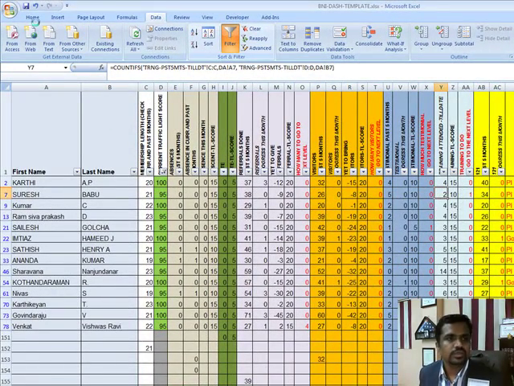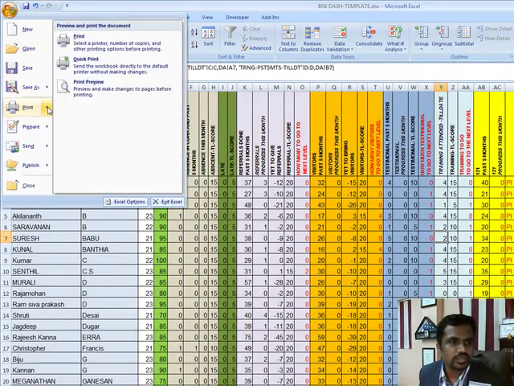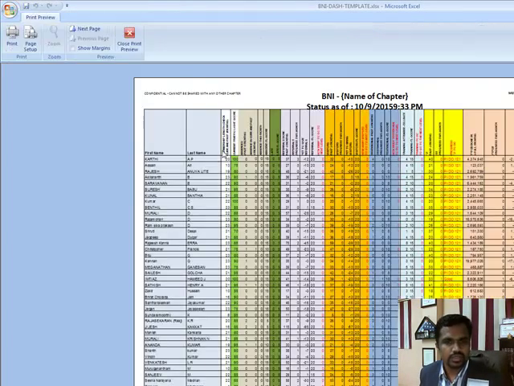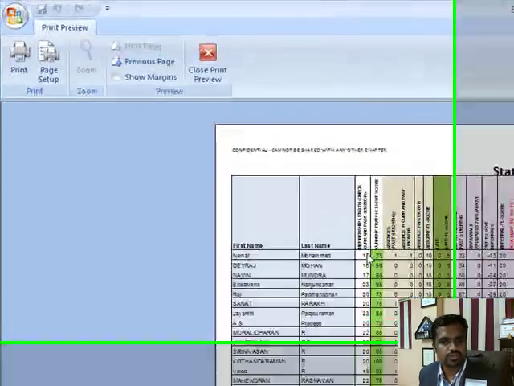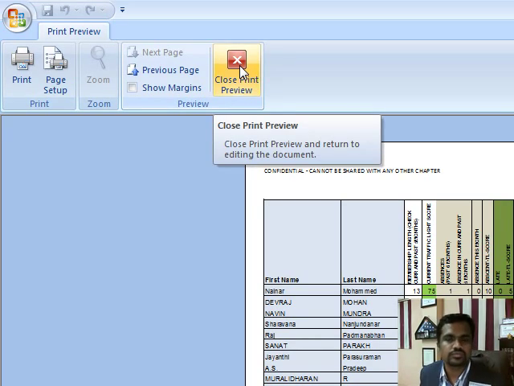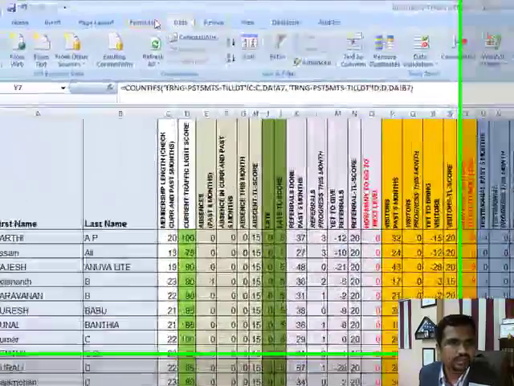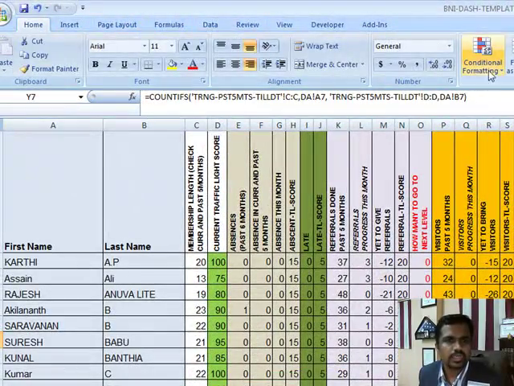If you click on the filter again and then File, do a preview, it'll give you a nice view of the data that you can just print and give to every member, or you can use this for updating follow-ups. In the heading, I'm going to go into Insert, Header and Footer.